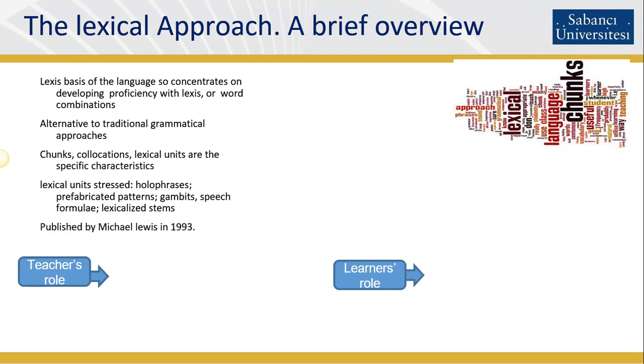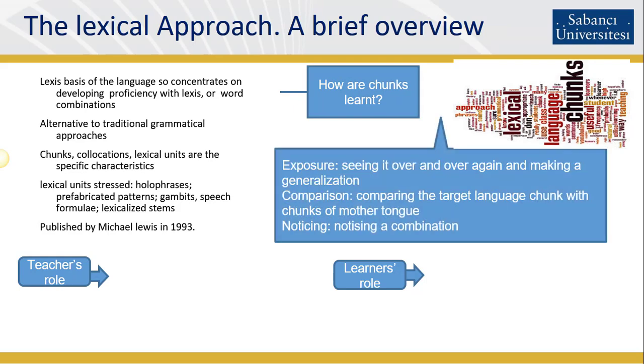What are some teacher roles here, and how are chunks learned? So, first of all, let's answer this question: how are chunks learned? Exposure is the key word here. Seeing it over and over again and making a generalization is the main point, as we mentioned before. There is a comparison element: comparing the target language chunk with chunks of the mother tongue and noticing a combination. So this requires lots of training actually.